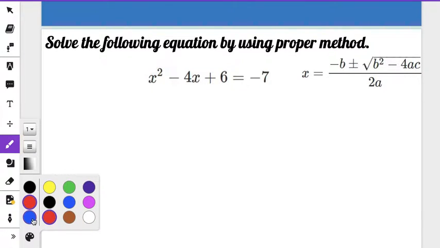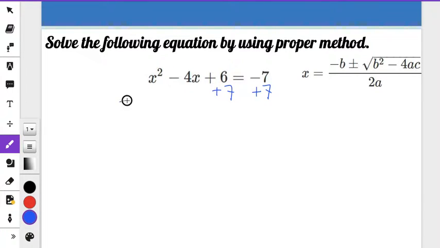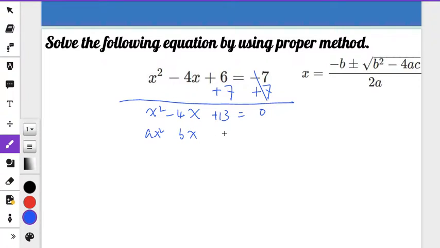Of course, you can always pause the video to check if you can solve this question on your own and then compare your answer with me. So the first step, as we all know, we need to get 0 for the equation. So we are going to move the 7 to the other side and then rewrite the terms based on the new equation here. Based on what we discussed before, the A, B, and C are just the numbers in front of each term, the coefficient from each term. So A is 1, B is -4, do not forget the sign here, and C is 13.